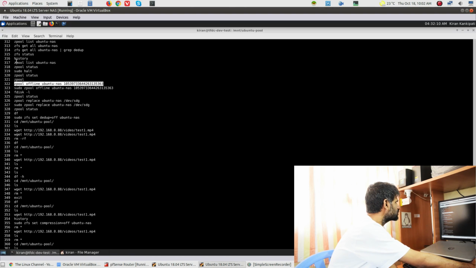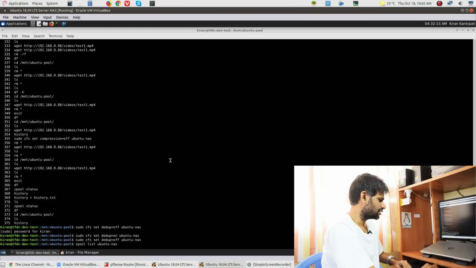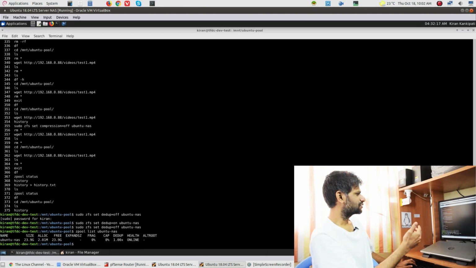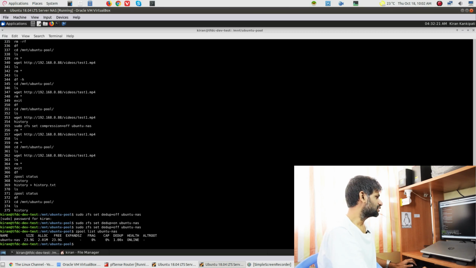Apart from that, you can use some commands, like I can just quickly walk through a few commands. You can see here, it's a free space and allocated space and stuff like that. So this is quite handy. So if you know bash scripting, of course you can do grep, and you can grep Ubuntu NAS.